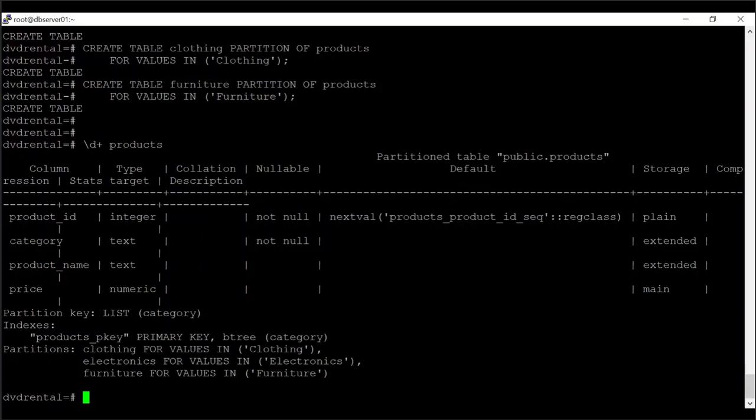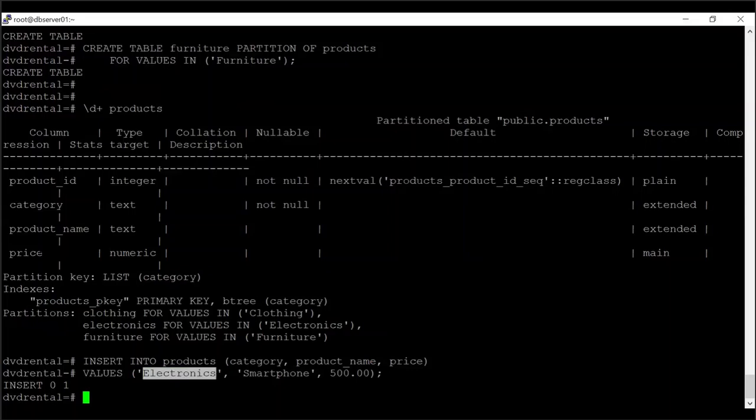Now when you insert the data based on the category, it will directly go and fit into the appropriate partition. For example, let me insert some data with the category electronics.